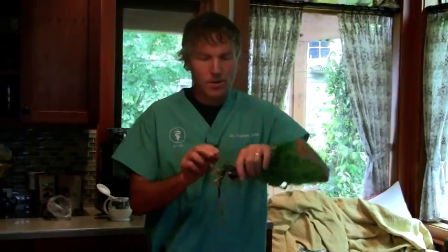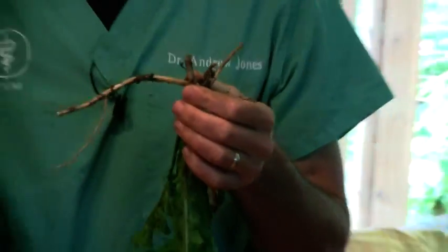Hi guys, now we're back in the house, and what I wanted to show you is two different ways to give your dog or your cat dandelion. One would be the root here. So here's the dandelion plant that you saw me pull out, I hope. The battery ran out outside, so we're inside filming. This big white long tuber, this is the root. And what you would do is if you were to be making the dried root as a tea.